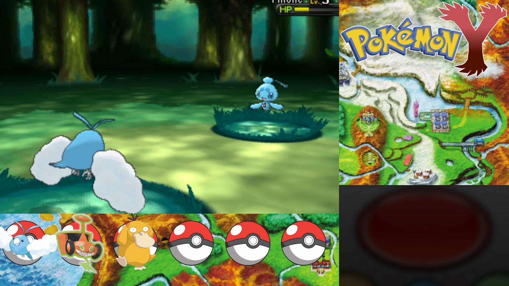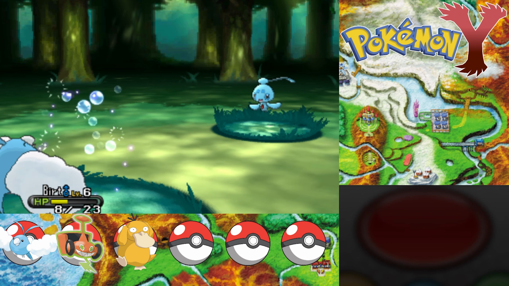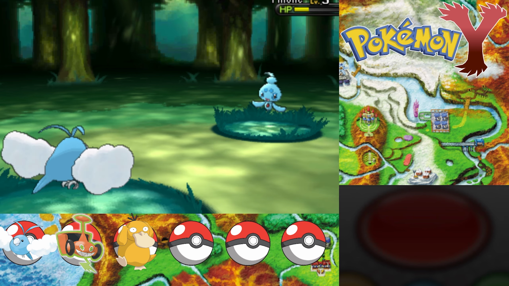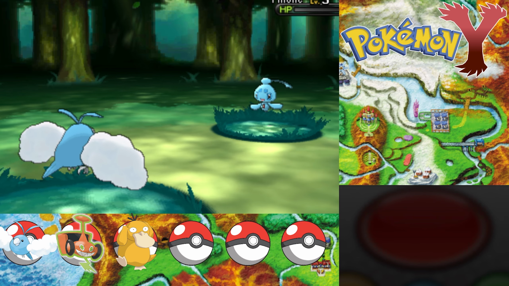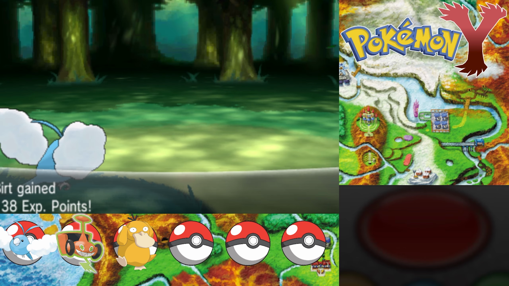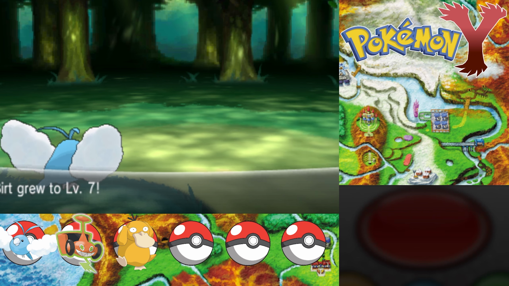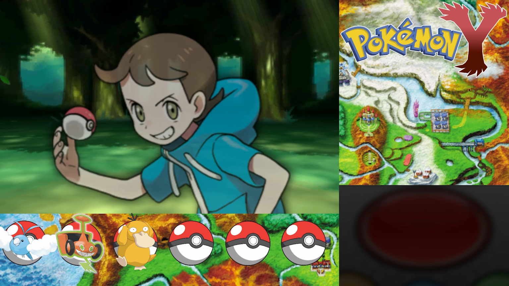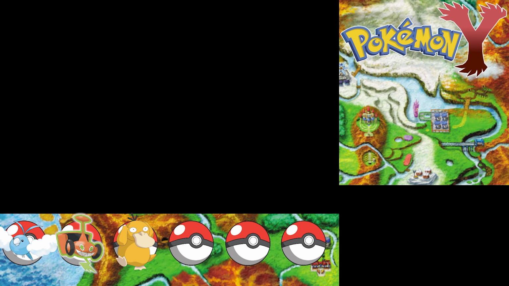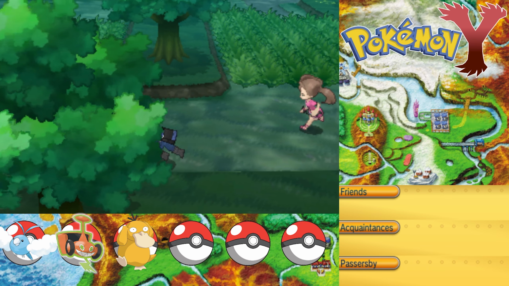Let's see. This is gonna give us a lot of XP though. Uh oh, please don't die, Bert. Let's go, Bert. Peck. Wait, Bert might kill it. Nice, let's go. That's gonna give us a lot of XP, surely. 138? I think that's a fair bit. That's level 7 already? Nice. Alright. Defeated Joey, the trainer.